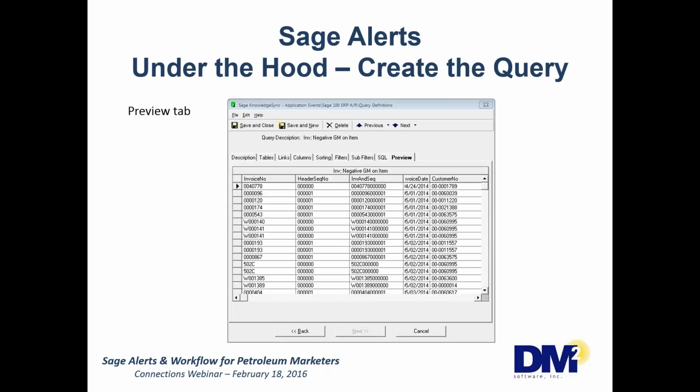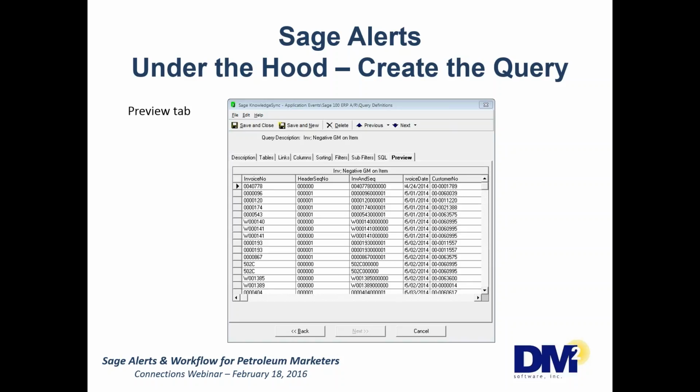You definitely want to look at your Preview tab, as it displays the data your query setup will pull from the database. You may get an error message, which means that you have a problem with your query. Sometimes with complicated queries, you may need to build them in steps, checking the preview screen as you go. At this point, our query is complete, and we are ready to create the event or alert that will use the data that the query provides.